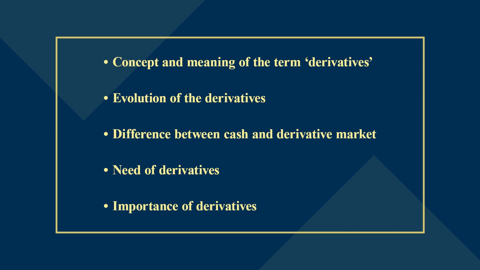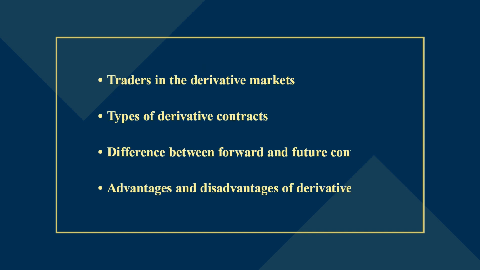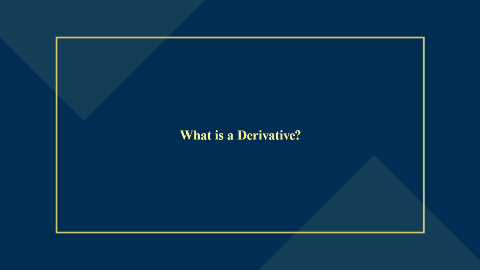evolution of the derivatives, to give a brief idea about the difference between cash and derivative market, to understand the need of derivatives, to discuss the importance of derivatives, to explain the different traders in the derivative markets, to discuss the types of derivative contracts and the difference between forward and future contracts, to state the advantages and disadvantages of derivatives. Now, what is a derivative?